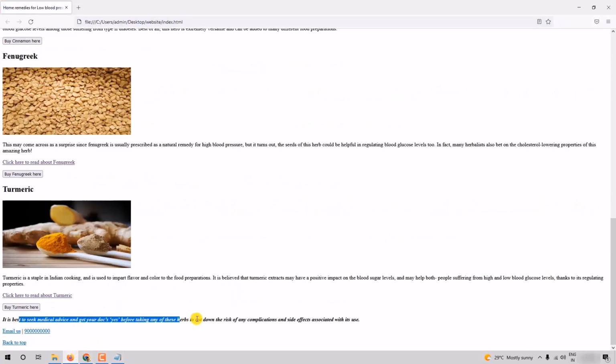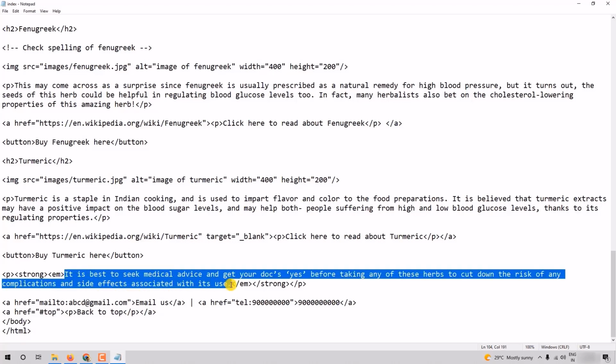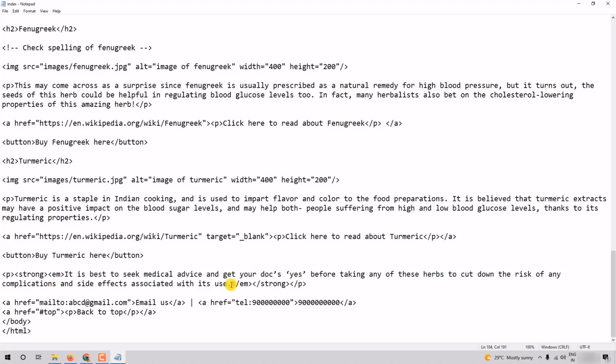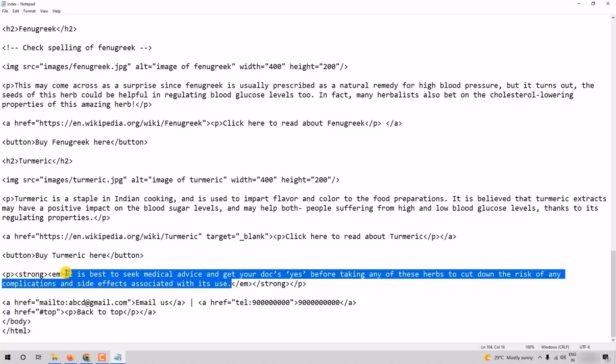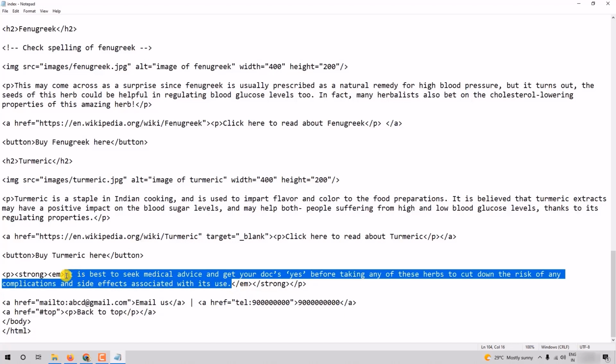You can see it has come in italics. This gives you the same result as I tags, but I tags are non-semantic. I tags just say italicize this. But when you use EM tags, it says this is of importance, emphasize it by bringing it in italics.